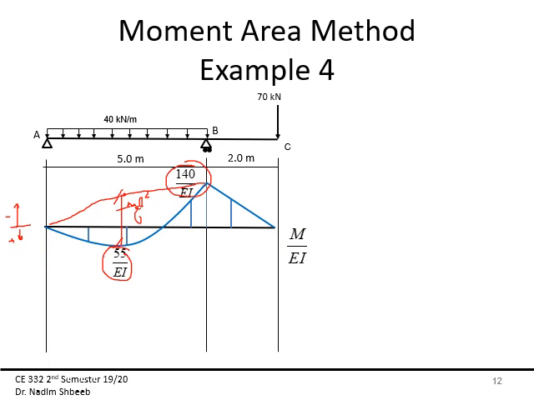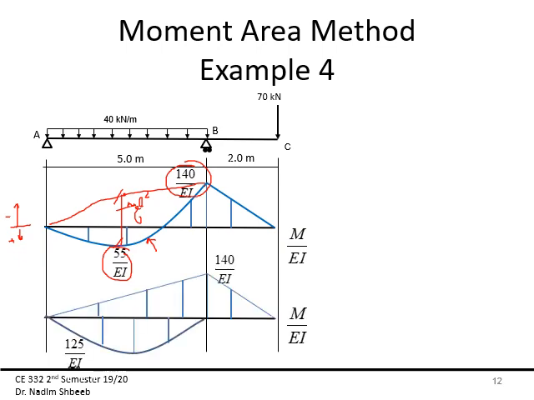Now if I want to use this area for my calculations for theorem 1 or theorem 2, you will find it is very hard to find the area of that one unless I'm using some sort of integration. So for this, I'm not going to do that. Instead, I'm going to use the moment superposition that we've talked about earlier, and this is going to be transformed into that. Now I know the full area of that, and I actually know where the location of the centroid is, as I do know for these two as well.